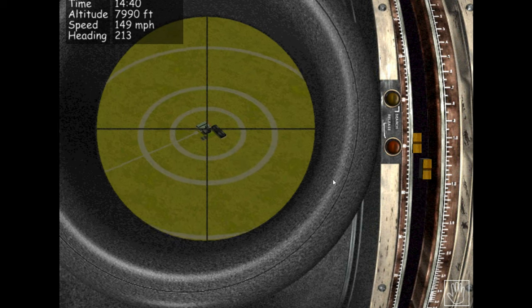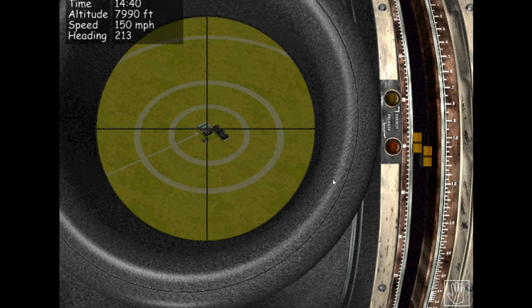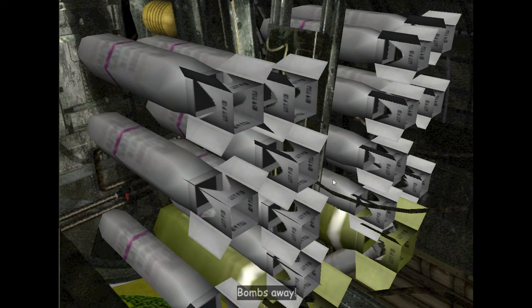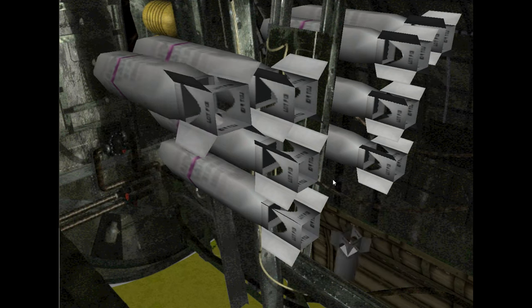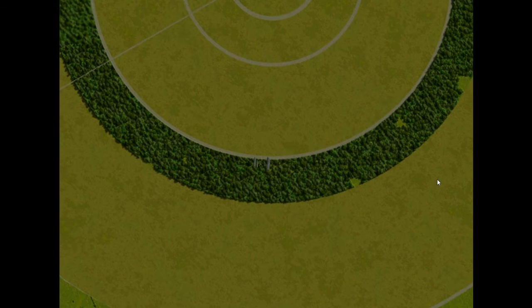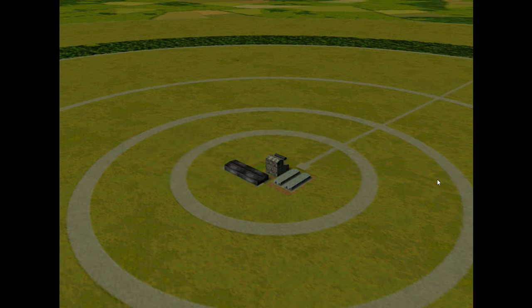And here it comes. It's drifting a little at the last minute, but it's too late. Here they come. They're about to touch. And it's going to signal the bomb release right there. Bomb away. And from here we can hit F6 and watch the bombs as they fall. And then we can even have a zoom in on the target.